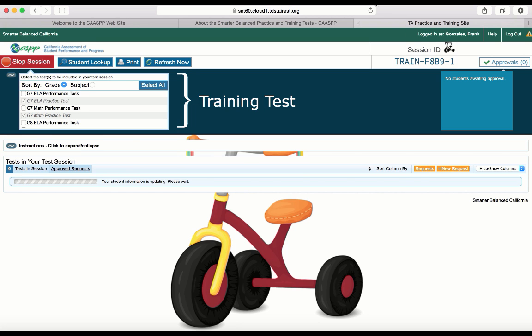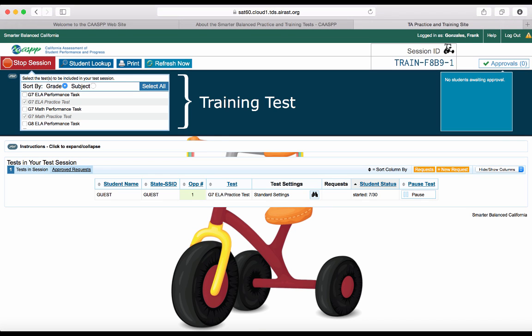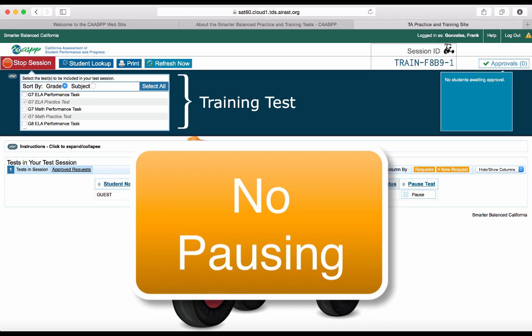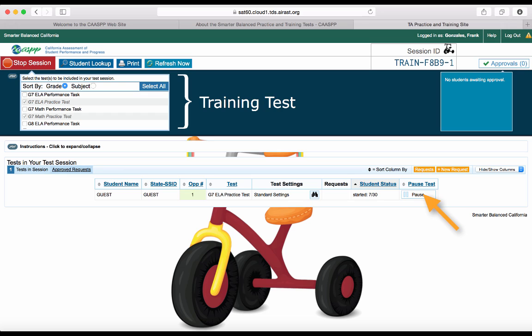Once the students have begun testing, you will be able to track their progress under the Student Status column. In a practice test, it's difficult to monitor as all students are guests. During the summative assessments, this column is very useful. During a practice or training test where students log in as guests, there are no pause rules. Students will not be able to pause a test and return where they left off. The pause button under Student Status will have the same effect, so do not pause a student during a practice test.